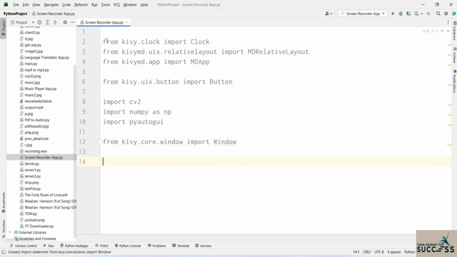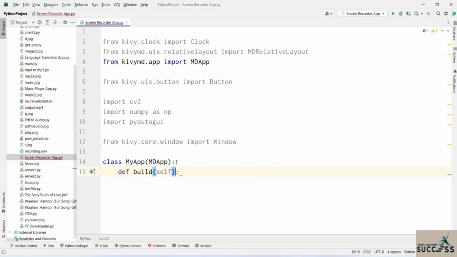Okay, so now let's just say that we actually have imported each and everything, and now what we're going to do is create a class, and I will just name my class MyApp. You can just name it anything you want, and I'm going to pass what we have imported in this video, and now right in here I will have my build function.